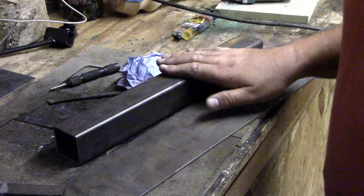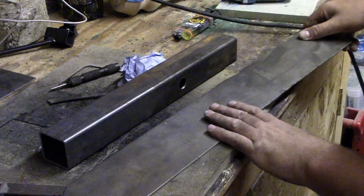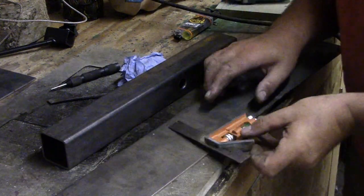Right, now that we've got that to fit, what we need to do is get a piece of plate, which I've got some 3mm plate. It's about 80mm wide, I believe.